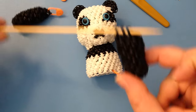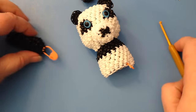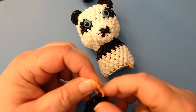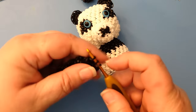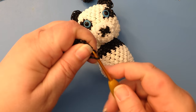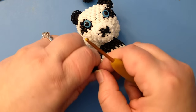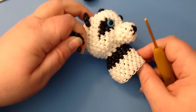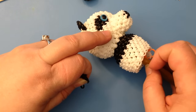Okay, so we've got our two arms. I've got one on my skewer, if you remember, just to prove that you don't have to have the stitch markers that I have. You can use anything. Pop your anchor bands on your hook, pinch them tight, hold them securely, whatever you need to do so that they don't unravel.